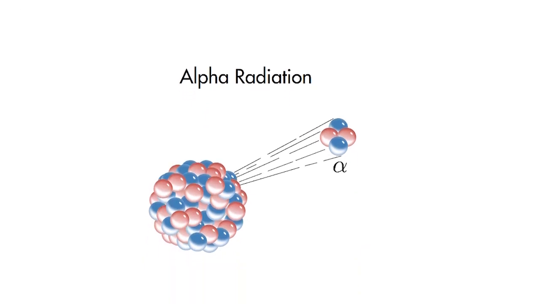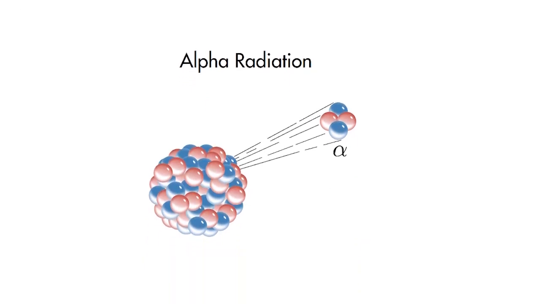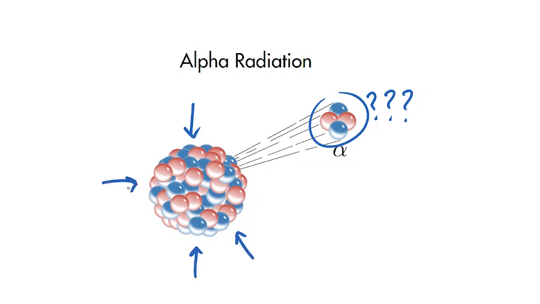Now, the same thing applies to the nucleus of an atom. In the early 20th century, alpha radiation confounded scientists. Alpha radiation is characterized by the escape of a particle formed by two neutrons and two protons. Now, that isn't so weird until you realize that the forces working to keep that particle in the nucleus are actually far stronger than the energy that the particle has. And we really can't explain with classical mechanisms why that particle flies out of the nucleus.